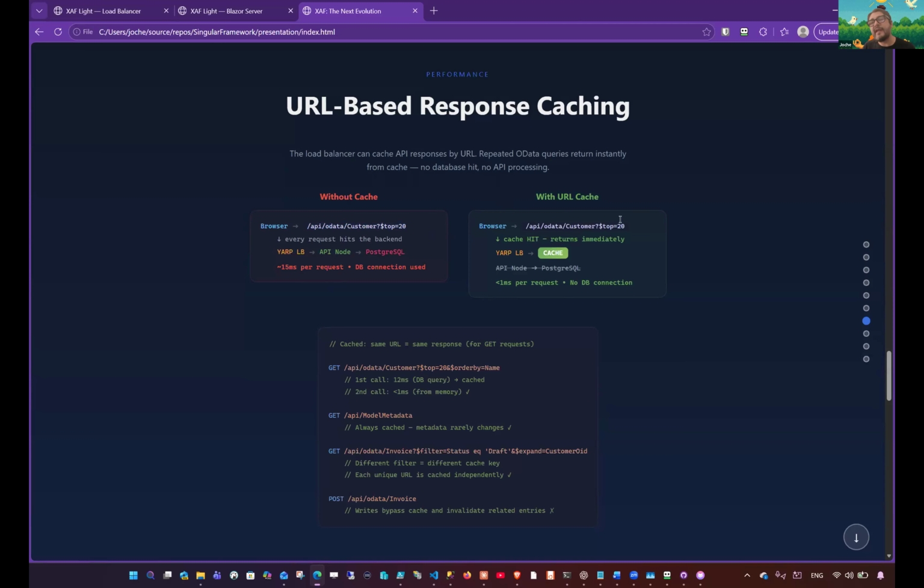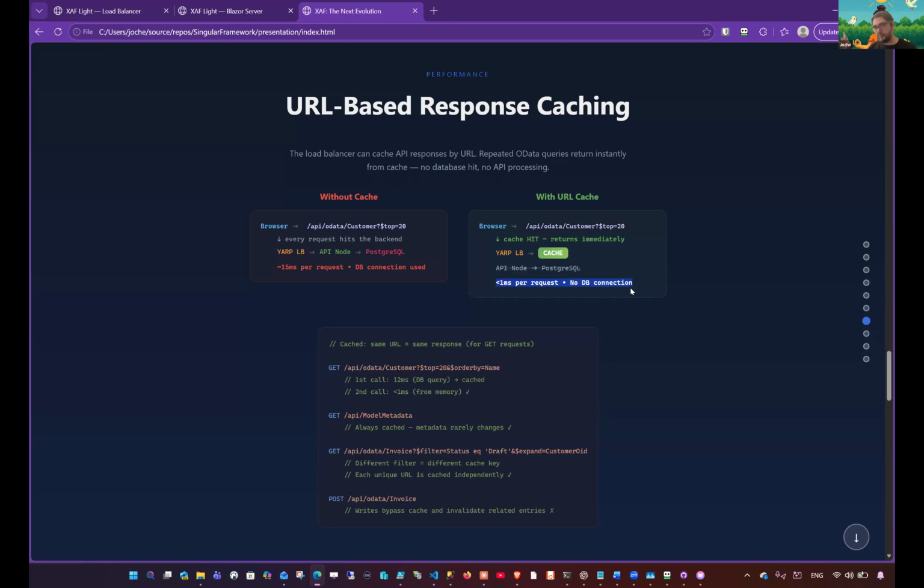So this is what you will do in other cases. You have the browser, you have the request to the same URL, so you can introduce some type of middle layer. Well, there are many ways to handle this on .NET, but you can introduce a middleware that says, if this is the request, then these values don't change so much, so I can get them from Redis. So instead of sending it to the database as you did on this side, you send it to Redis or some type of, I don't know, Cassandra or so on, any type of memory database, and then the request will take less than 1 millisecond.